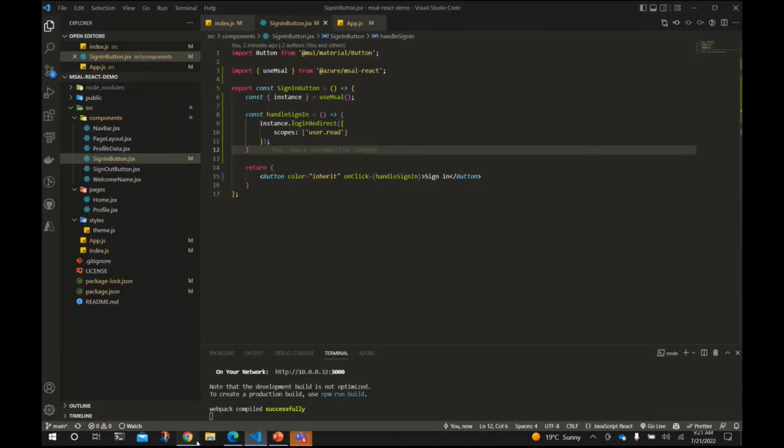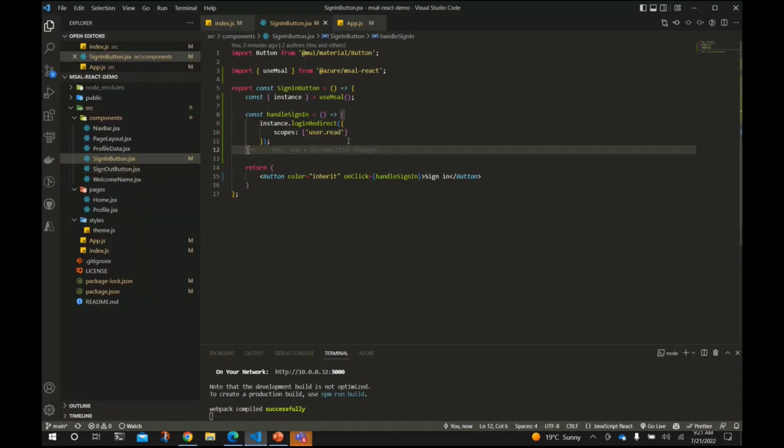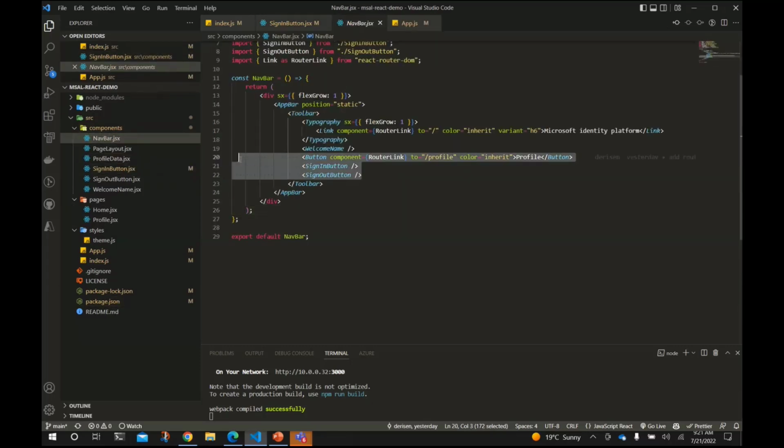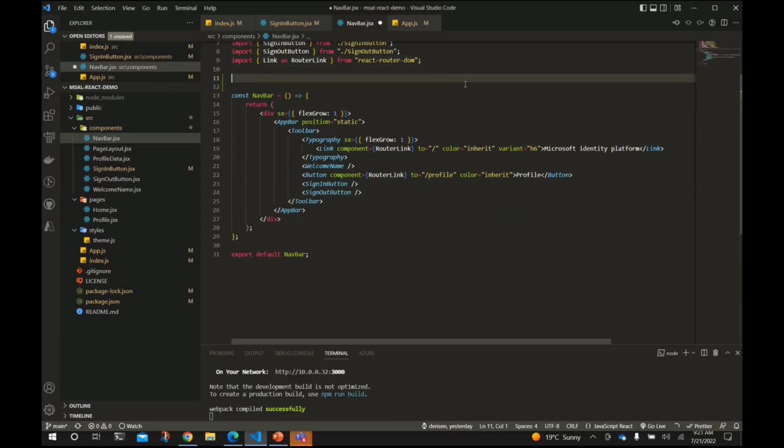So first of all, I want to sort this UI out a little bit. I want to have some indication that the user is signed in. So let's go ahead and do that. MSAL React provides us with the necessary tools to do that. First of all, I want to render some of the elements conditionally if the user is signed in. To do that, there are multiple ways. First, let's use a hook provided by MSAL React called useIsAuthenticated.